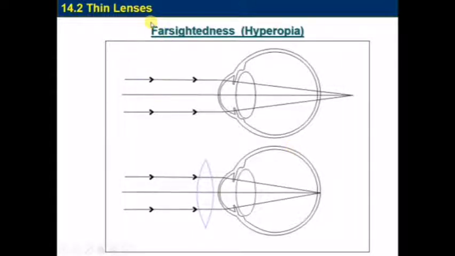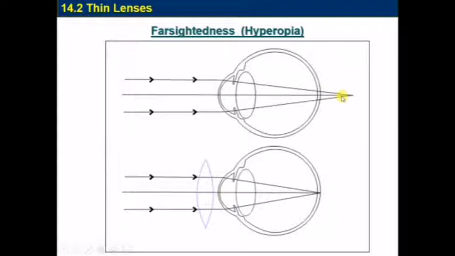What are the reasons that may cause farsightedness? The most common reason is that the eye of the person who has hyperopia is shorter than the normal eye. What does that mean? A shorter eye means, girls, the image will not be focused on the retina; instead it will be focused where? Here, behind the retina.